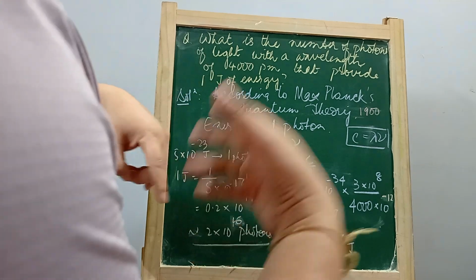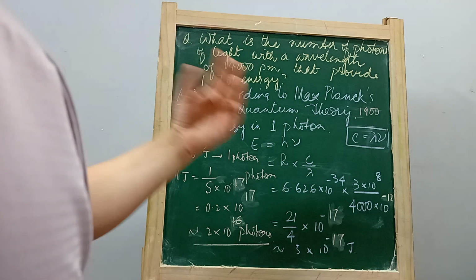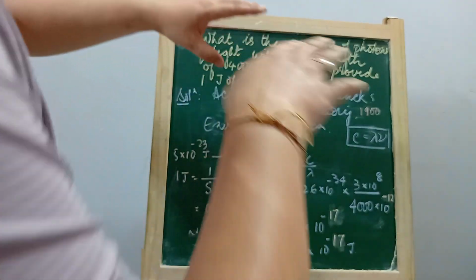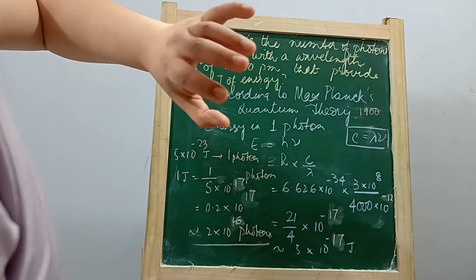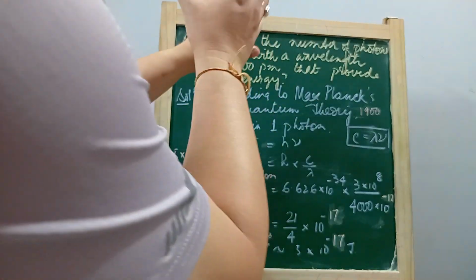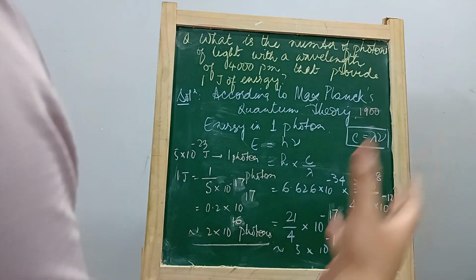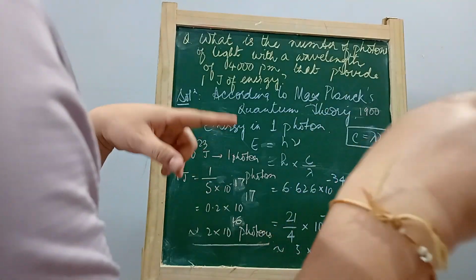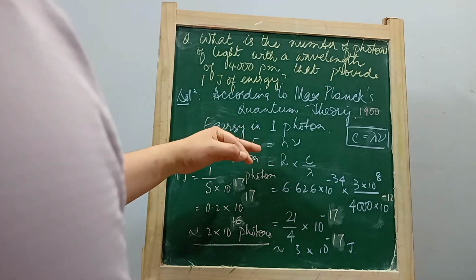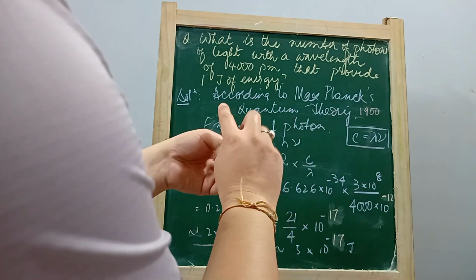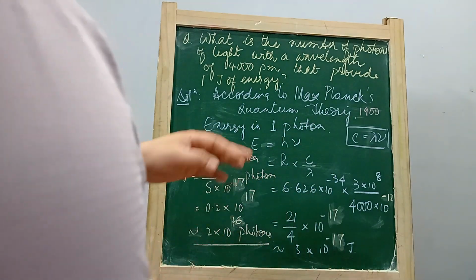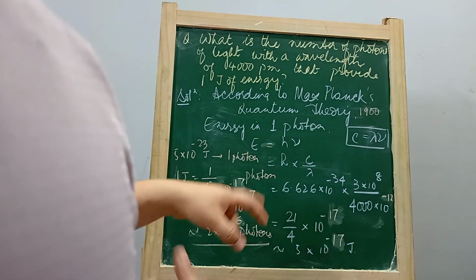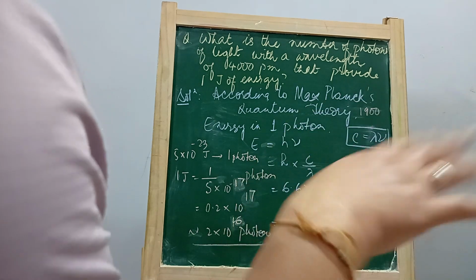So the energy will be in multiples of h into nu. It may be zero times this, once, two times, three times, four times of this. So whenever a body emits or absorbs radiation, it will absorb in the form of photons, that is called quantum, or it will emit in the form of photons, right? The amount of energy present in one photon depends on the frequency of the light absorbed or emitted, and it's proportional to the frequency. When we convert that proportionality sign into an equal sign, we add a constant, and that constant is Planck's constant. So the energy in one photon is given by h into nu, where h is Planck's constant and nu is the frequency of the electromagnetic radiation.